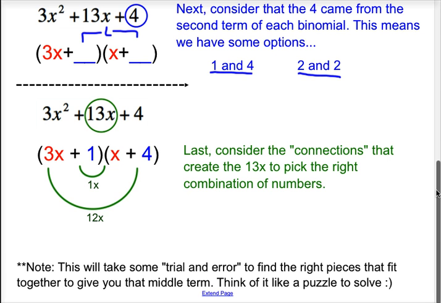Today, when there is an a value, it is not as easy as just multiplying to 4, adding the 13. It doesn't work that simply this time, okay? So, just make sure that we're clear. Think of today even more as a puzzle, because you can't just multiply and add. Now you really, really have to show those connections. That's why I showed you that way in the previous notes, in order to see how to get that middle term.